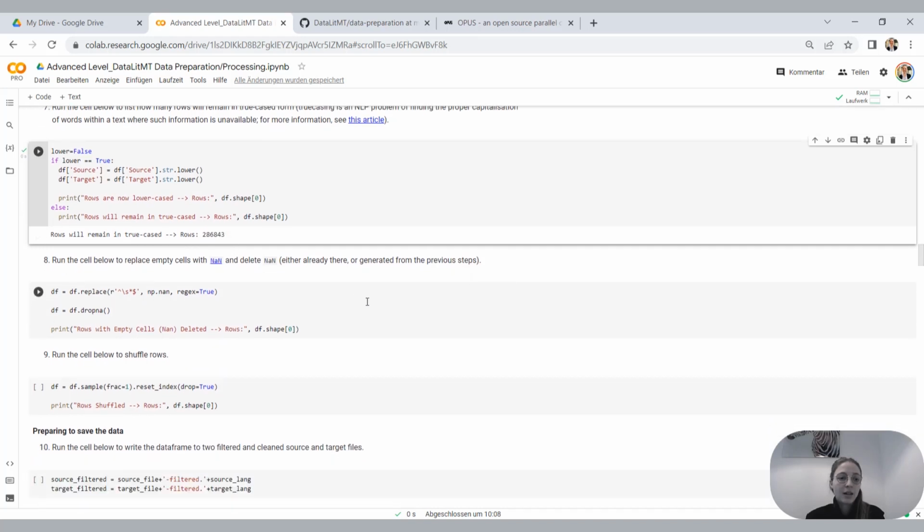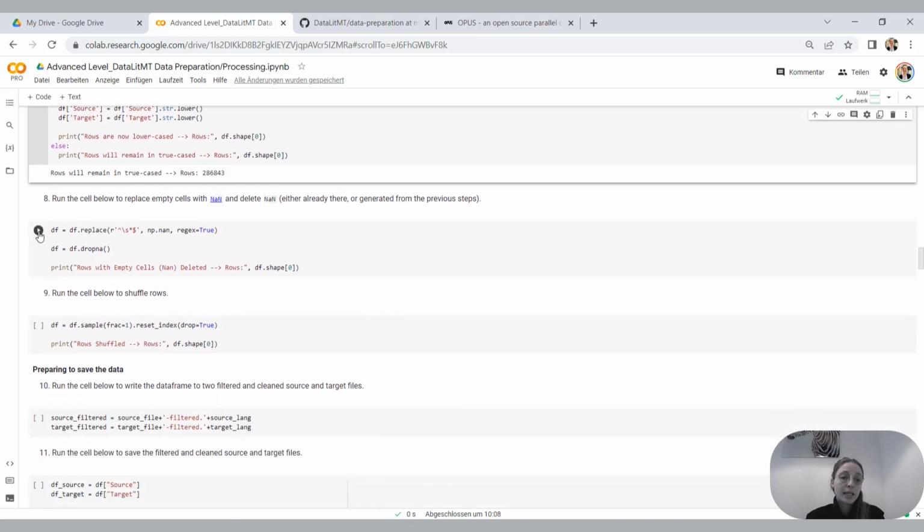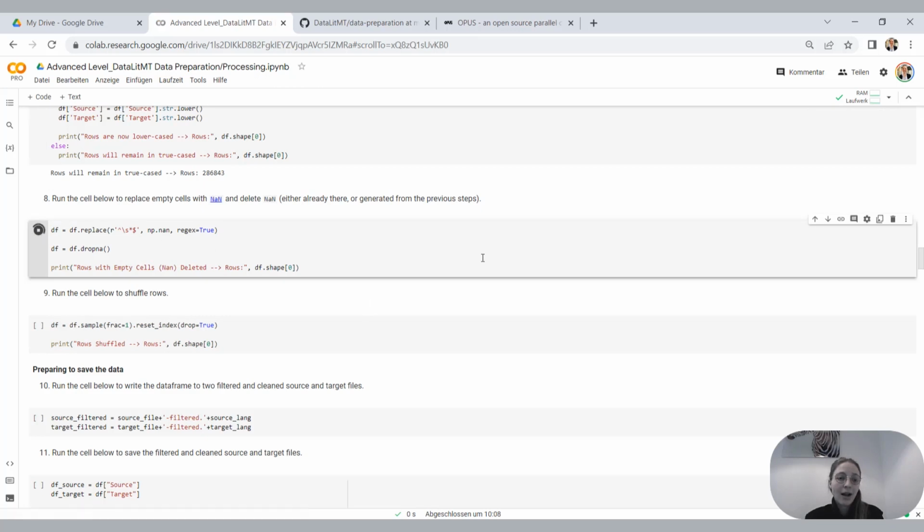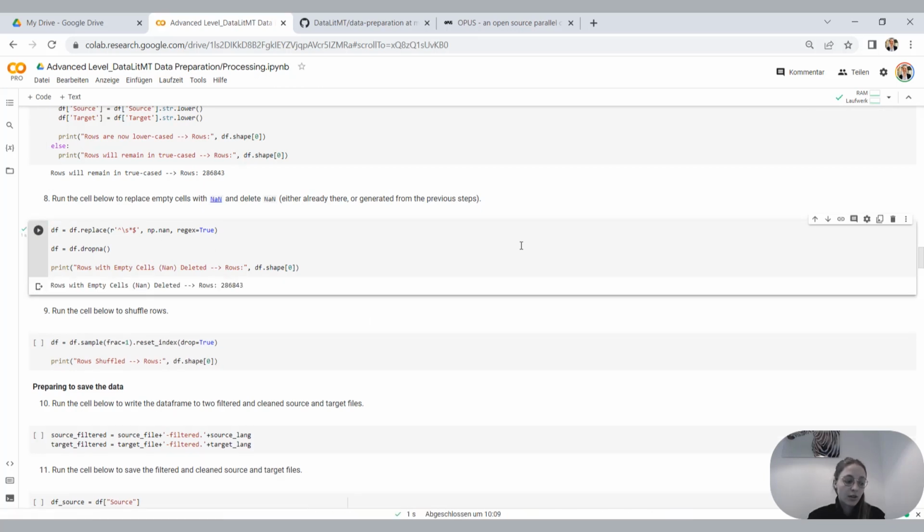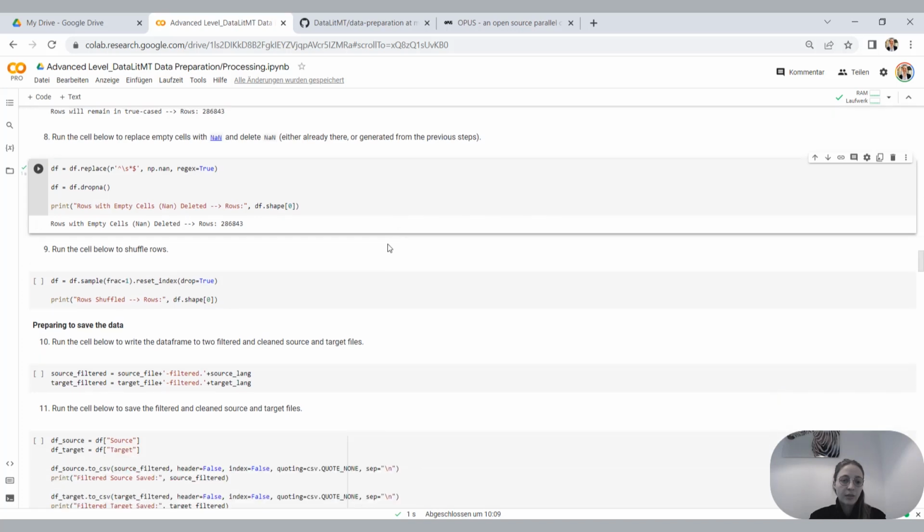And in this cell, we again delete empty cells that have a NaN, which is also considered missing data. NaN stands for the default missing value. It's a marker used to speed up computation and for convenience. So here we delete missing data again.